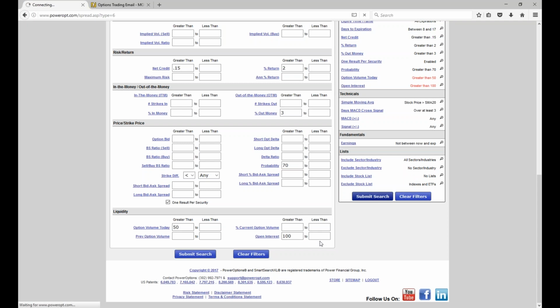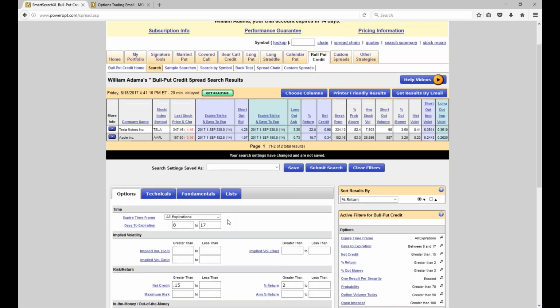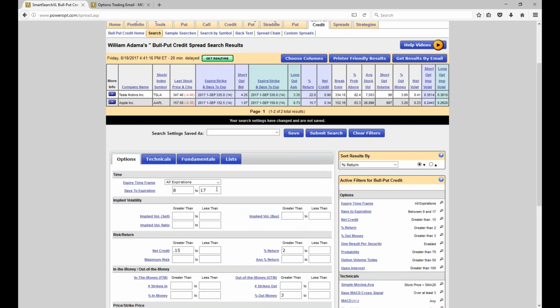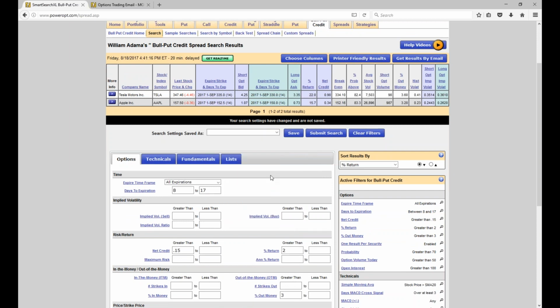We know we're going to lose at least WIBO. We're probably going to lose a couple others. Might not have any. No, we do. Okay, so Tesla comes in and Apple. Now, these aren't my exact search requirements. This is where I'm going to start, by the way, with that default weekly bull put. So we're going to make some changes next week.